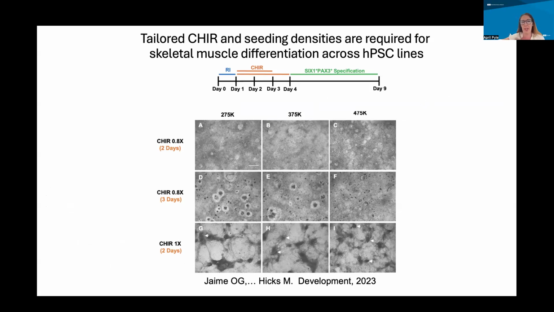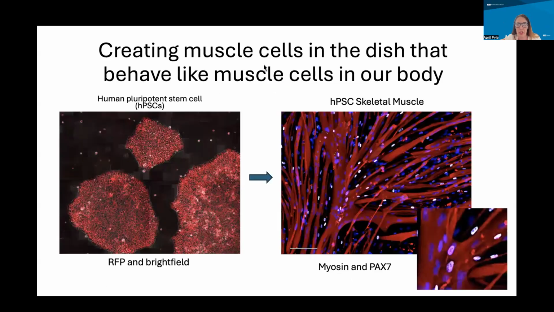So you might find that you have the robust markers earlier in some lines than in others. So it's not a one-shot protocol for every line. You really have to optimize this per line. And so I think if there's anything you get out of this talk, it is that every line has variability and you really need to work with that line to see how well my culture is doing, how happy are they surviving upon dissociation. Can I see these early specification steps within this first week? And that's really critical to get a successful skeletal muscle differentiation.